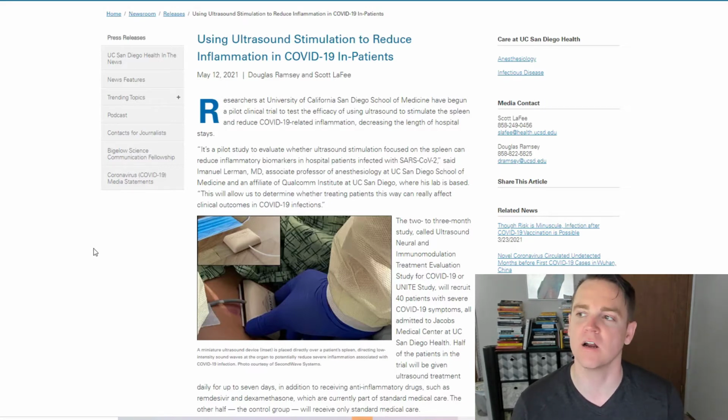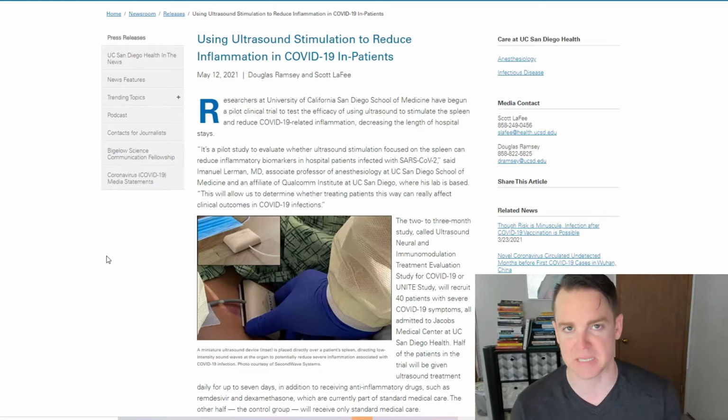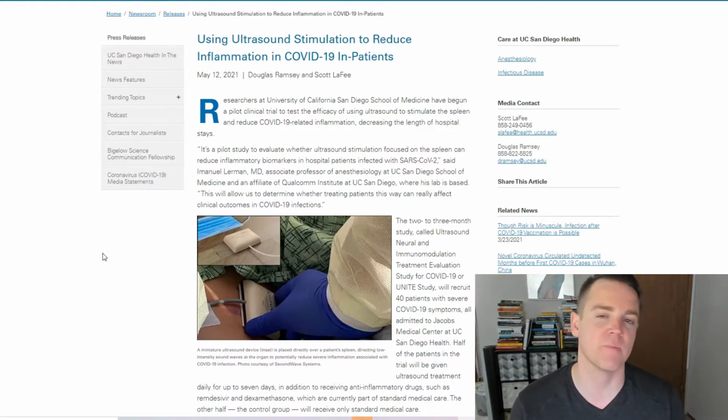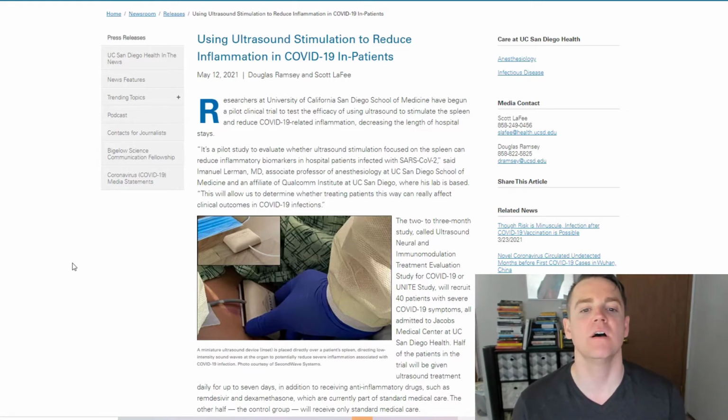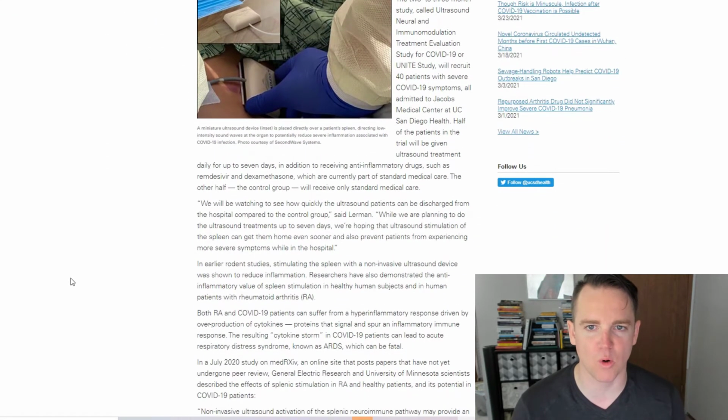Big reason why is there are T cells in the spleen, T cells, B cells that respond to ultrasound. There's some other research that I've come across that shows that what makes ultrasound on the spleen effective is the T cell count. They did a study where they genetically knocked out T cells in the spleen of a rat and found that ultrasound was no longer effective. So as long as there are active T cells in the spleen, then you can activate macrophage, anti-inflammatory processes. So I could definitely see ultrasound being used as a therapy to prevent the severe damage that is often caused by COVID.